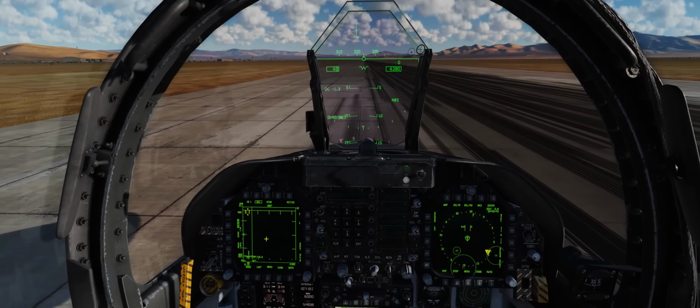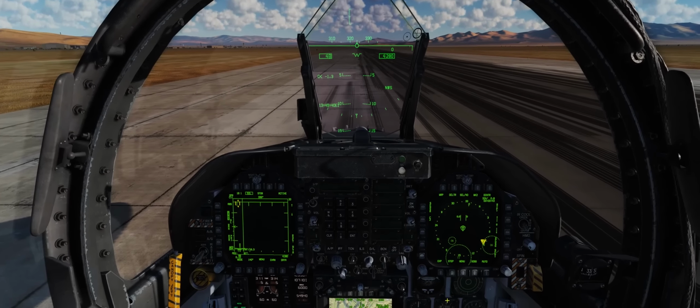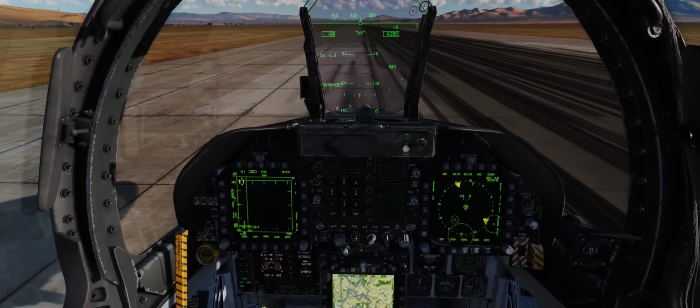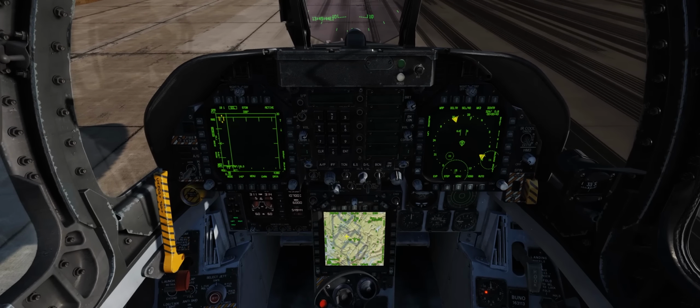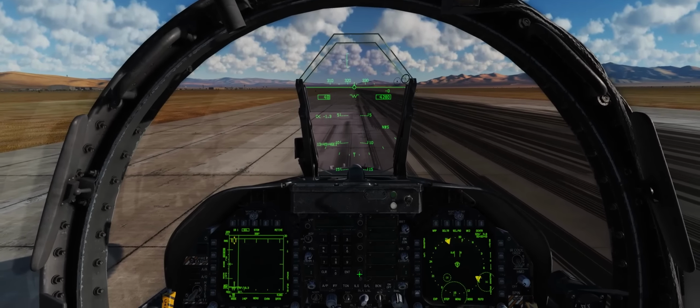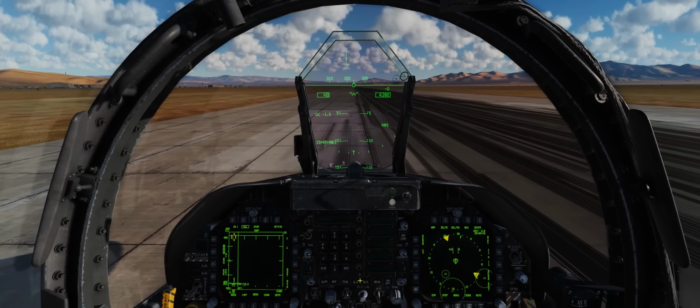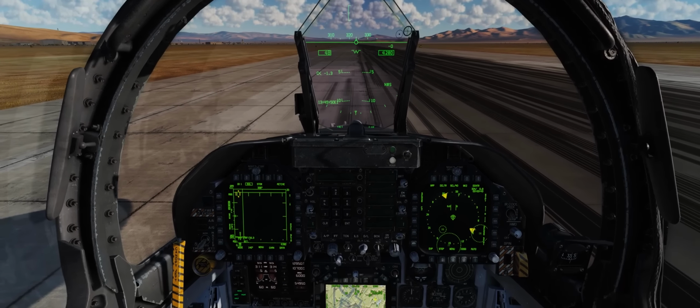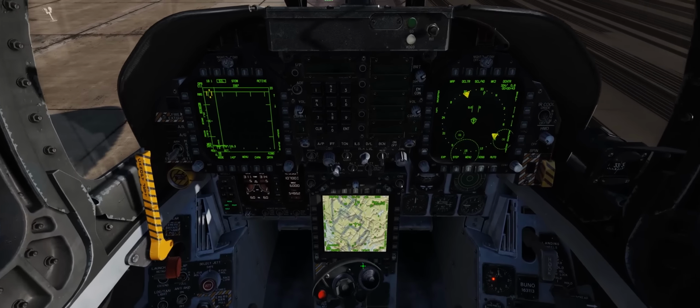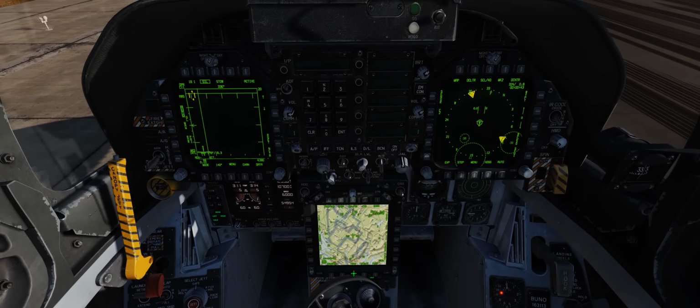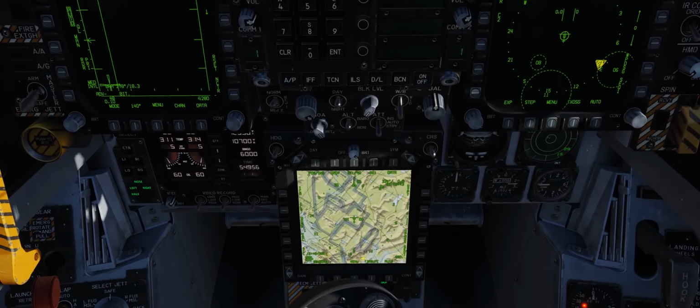Now, normally, like I said, you'd have your radar on your right-hand side, you'd have your EW page here on your left, and your SA page down here on the center. But, like I said, for issues of visibility here for the video for you guys, we're going to change it up a little bit. So we'll come down here, and we'll set up a few things with our jet to start off.